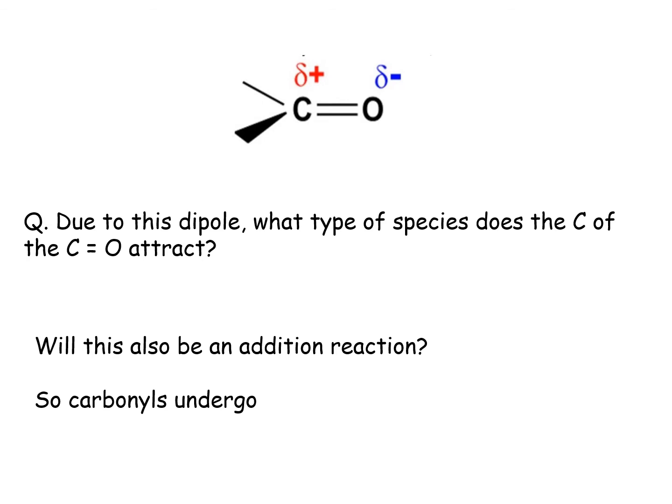Now, we've seen a mechanism that starts with a dipole before in Year 12, where we've had a permanent dipole to begin with. Can you remember what the functional group was in that situation? Hopefully you're thinking of the haloalkane. So for example here, carbon chlorine. Yeah, the chlorine is more electronegative than the carbon, so it follows that same argument as the CO bond. Okay, so we've got a slightly positive carbon. So can you remember in our haloalkane mechanism, what was the attacking species? What thing would the slightly positive carbon attract? What would we say there?